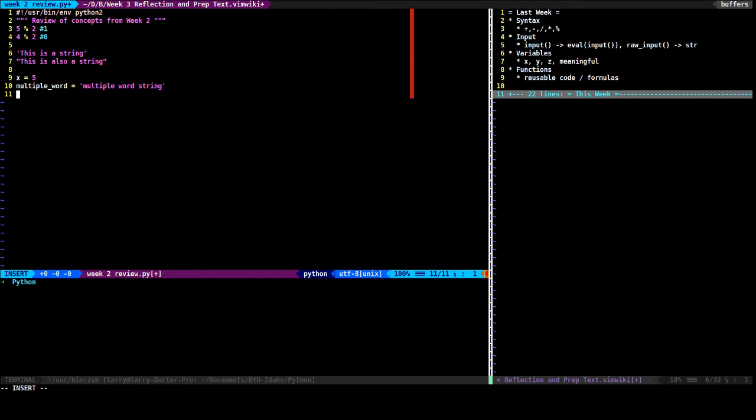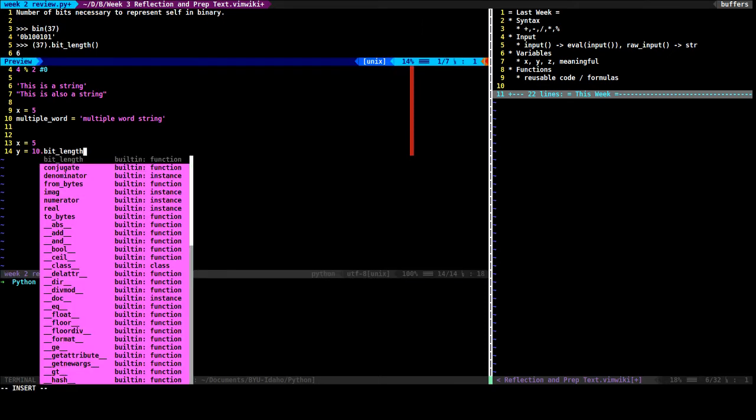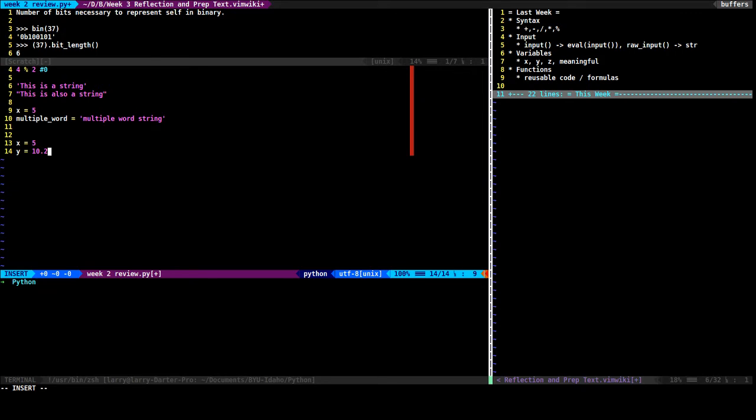Now, one of the things that you run into with variables is that as we're writing a program, it gets really easy to use variables that are short because they're faster to write. The problem is if we did something like this, x equals 5 and y equals 10.2, oops, excuse that. It's just my program that's trying to autocomplete that for me. The difference is that x is 5 and y is 10.2, but what are those things really? It makes it a little bit difficult to understand the meaning behind it.